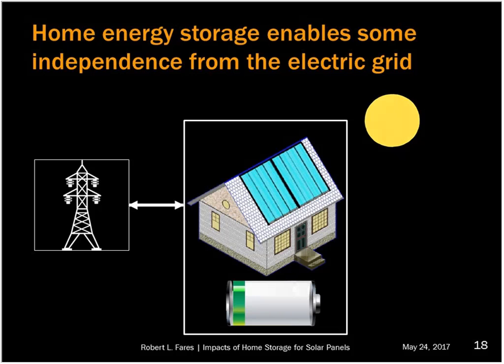In this case, the battery would discharge to cover that increasing demand, which helps alleviate the peak, and also helps alleviate some of the issues associated with feeding energy back into the grid. This is the concept behind this application, often called solar self-consumption, where rather than using the grid as a battery, you're consuming more of your solar energy in your own home.